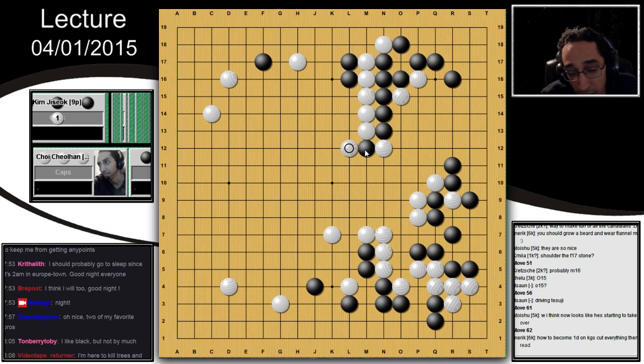The Hane, I think at this point, can be regarded maybe as a mistake because it looks like black is giving up entirely too much. And we don't really know where the gain is just yet. So we need to connect, we need to extend out, because if white takes that point, I think the game ends. Just like immediately.